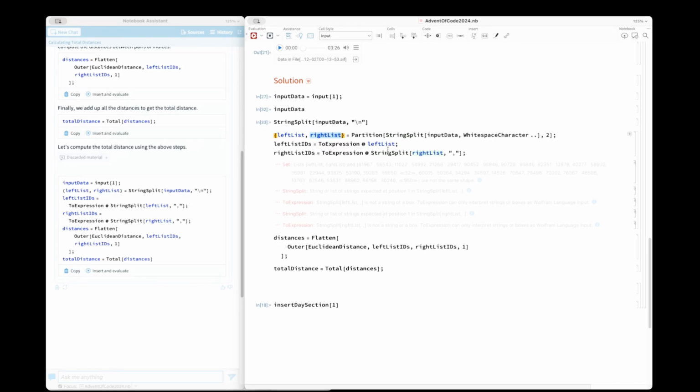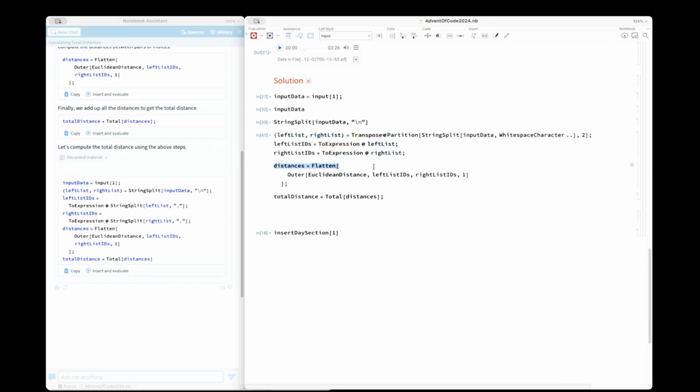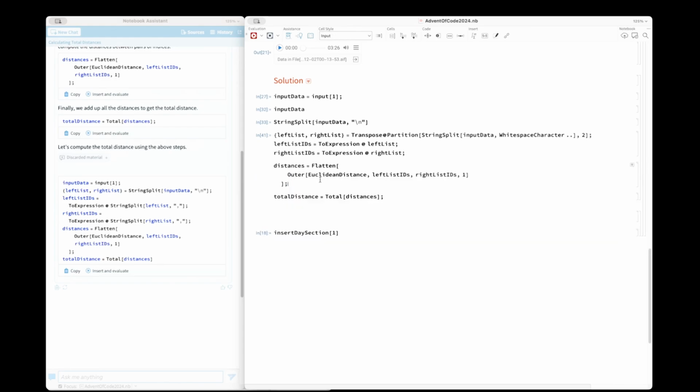Just replace it. I can also transpose. So that's like actual integers, whatever they are. This is some kind of distances. This is the total distance. So that's the answer, I guess. We just try it blindly. So if this is the answer, that's the answer. We just post it.